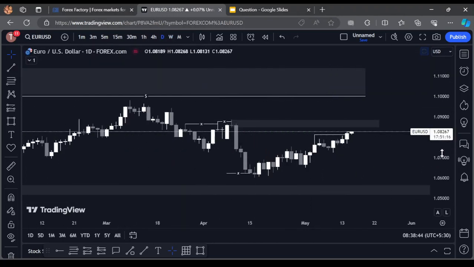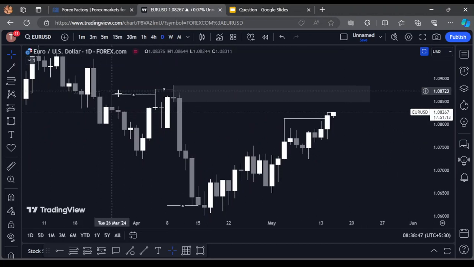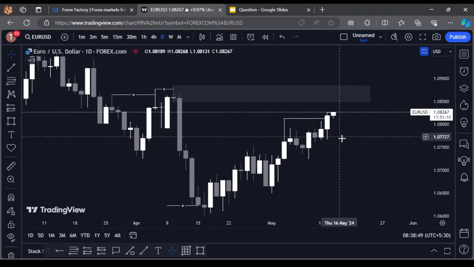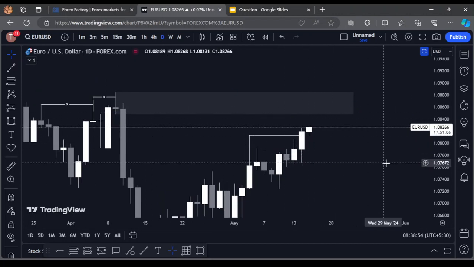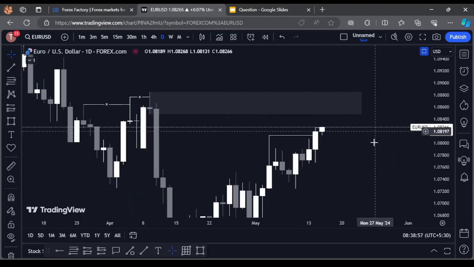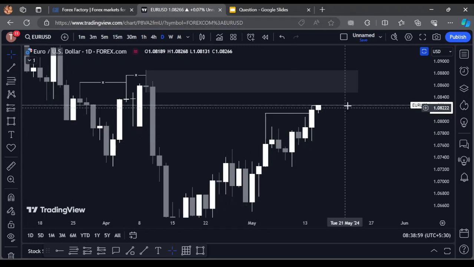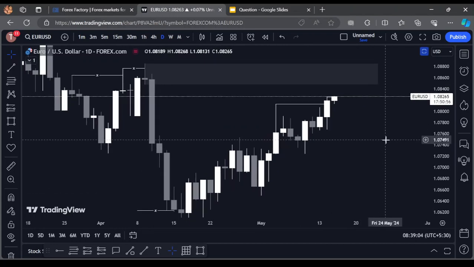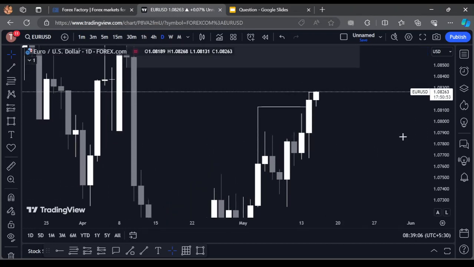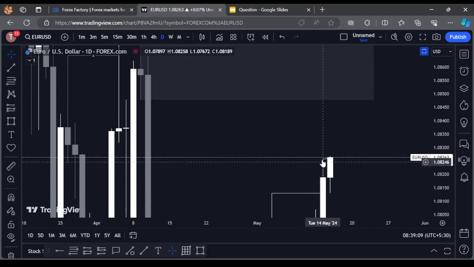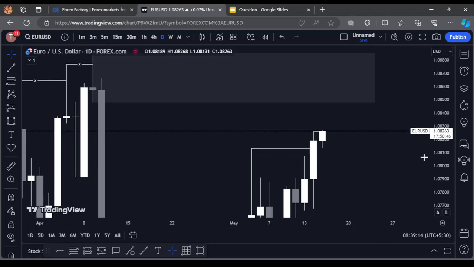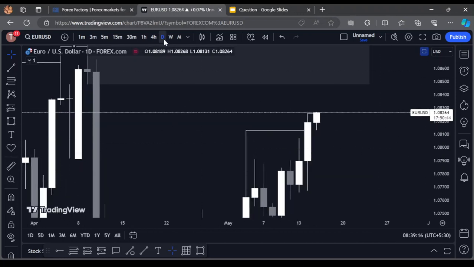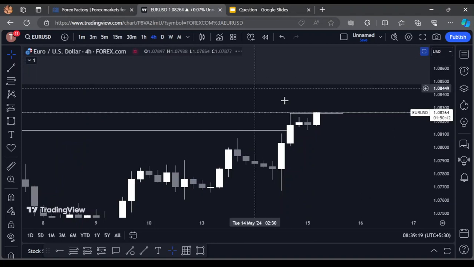Now this is the daily chart, and what we have here is this strong high, and I'm anticipating the price to show a little slowdown in the price momentum, and then we are going to see a reaction into the downward direction so that the price can take the liquidity sitting below this structure. So nothing is still much clear, but I'm anticipating the price to close below this particular high so that we can see a momentum slowdown in the market. So let's move to the 4 hours to see what is happening inside.